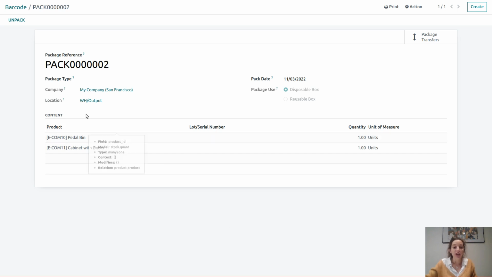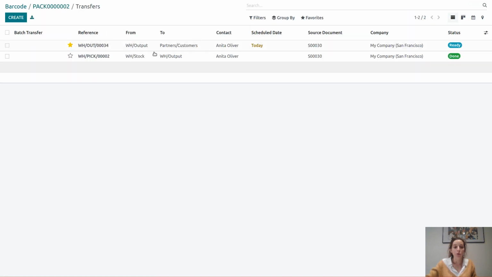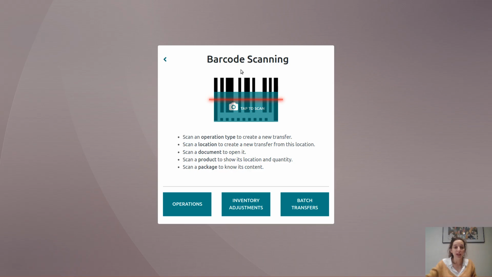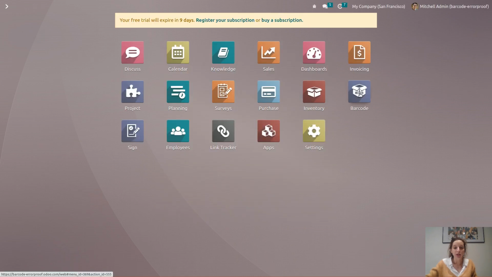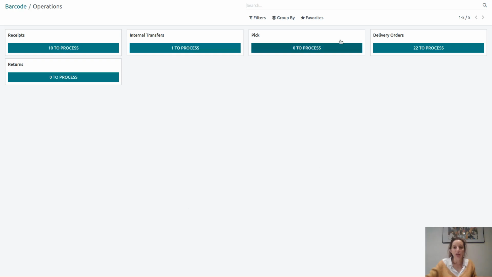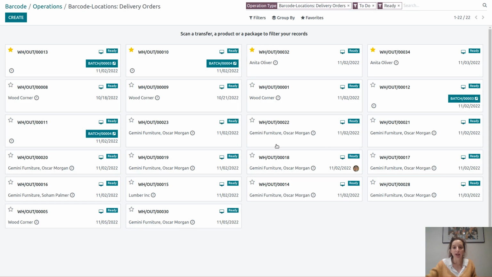So you can see that. You go, in fact, from the page of the package. You can see where my product is, what is inside, and the different information, like the different moves related to this pack. Another thing that has been made: I will go back to my barcode and to my delivery. You know that I have put during my pick all my products in pack 2.